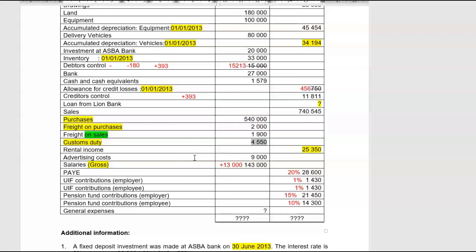So the easy thing to do, number one, is firstly to close off the purchase-related costs to the purchases account. Then get my total purchases up to that stage, then calculate 10% and then calculate the inflated cost that will be transferred to our cost of sales. So let's have a look at what it looks like.